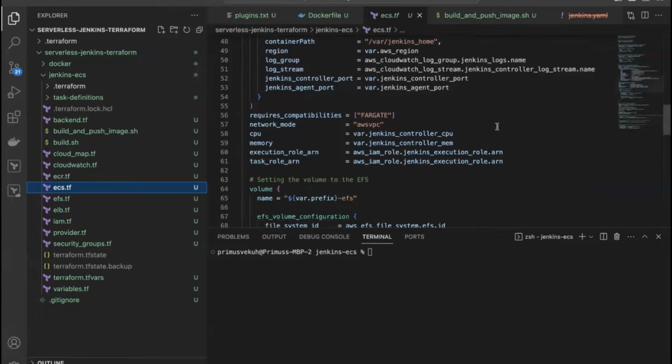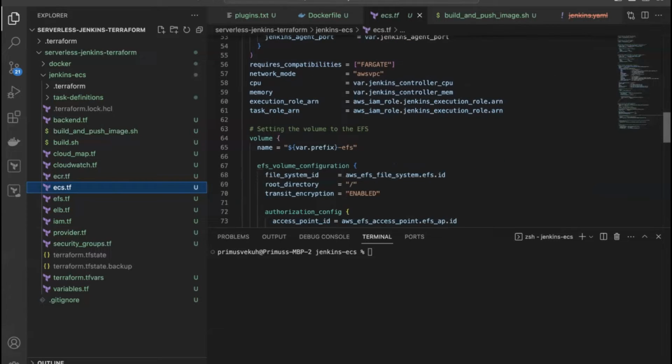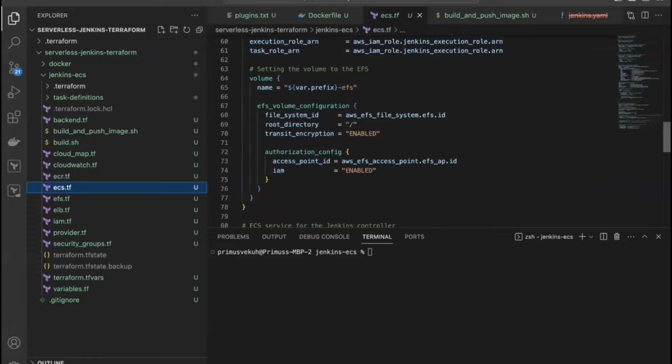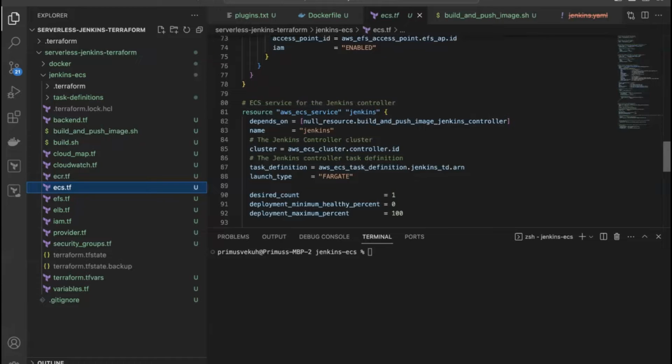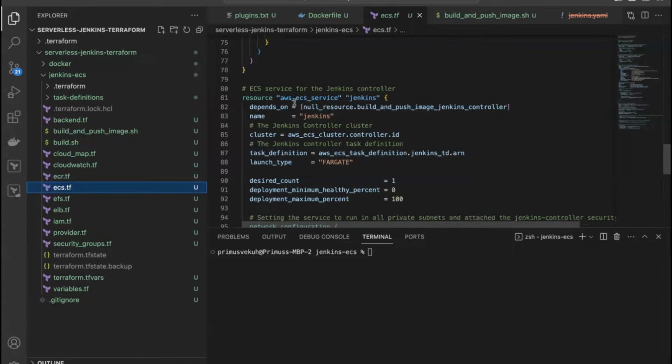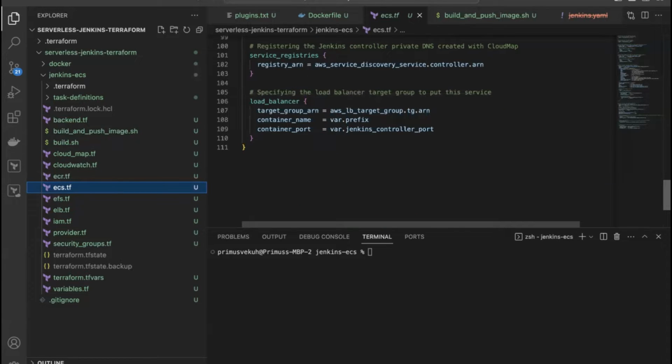All right. And then these are the types of capabilities that we need. We need Fargate, and this needs to be in a network and in an AWS VPC, and all of these memory requirements that have been defined down here. We've also defined the memory capabilities. We've enabled encryption in transit and all of that, right? And also these are the controller configuration. So we have configurations for the controller and configurations for the agent.